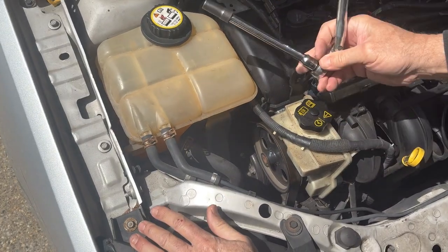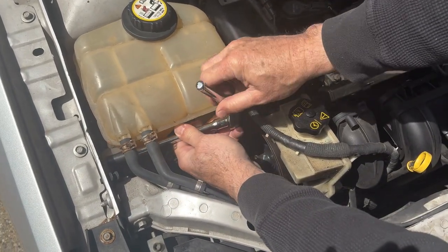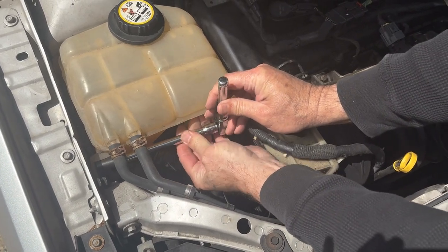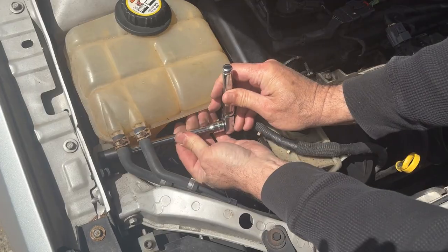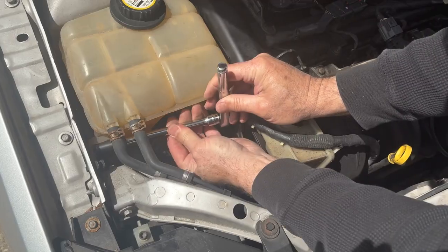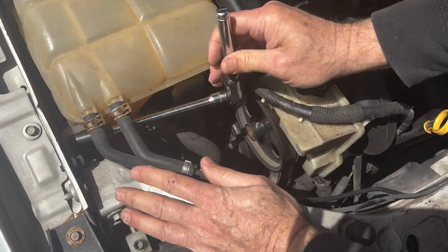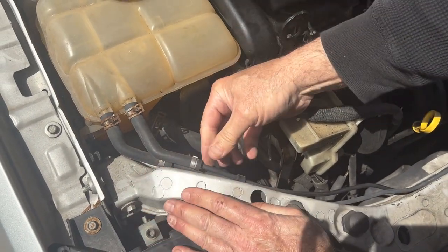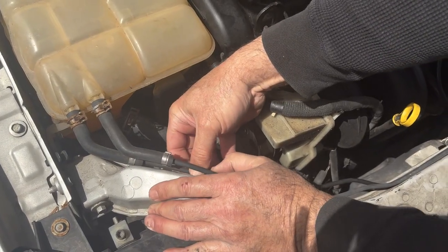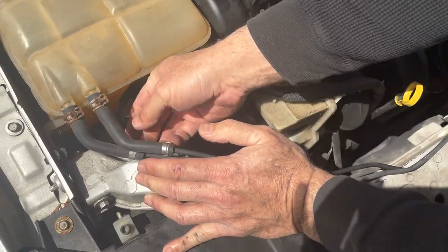We're going to start off by, you got to get the coolant jug out of the way to get at the motor mount. So we're going to go down here and get this 10 out of here on the side. Pull that out real quick. It's already loose for some reason. All right, and then once we do that, we're going to get these out of the way so we can put them off to the side. So you just lift up on that right there, that pulls that one off, push down on the other one, and that pulls that out. Then you'll be able to lift this jug out of the way.